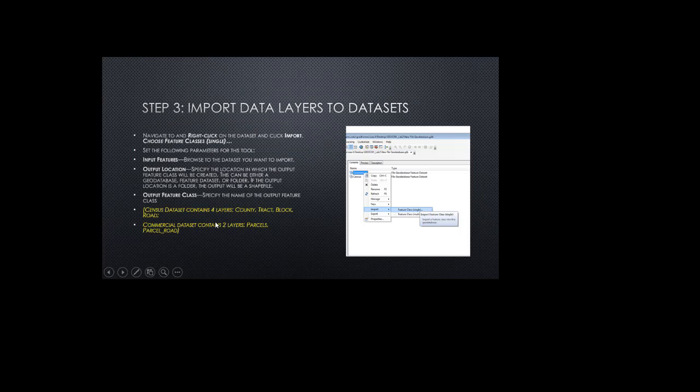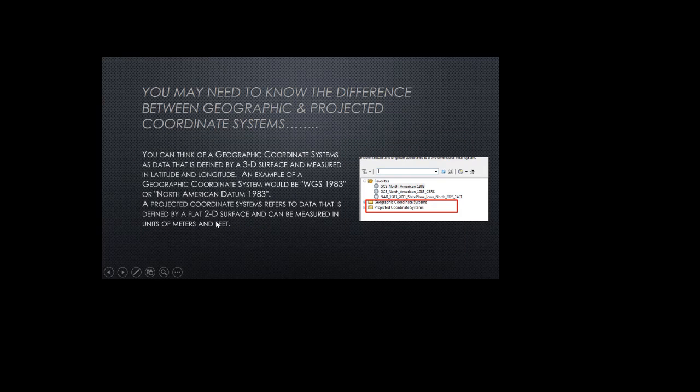Now, back up a second, what you need to know is the difference between geographic and projected coordinate systems. When you pick these and you select NAD 83 or the coordinate system that you have, you might sometimes be prompted to say what transformation, if the features you're bringing in are in another coordinate system. North American Datum 83 is a datum which can have projected and geographic versions, which means you can have NAD 83 in northing and easting, and NAD 83 in latitude and longitude.